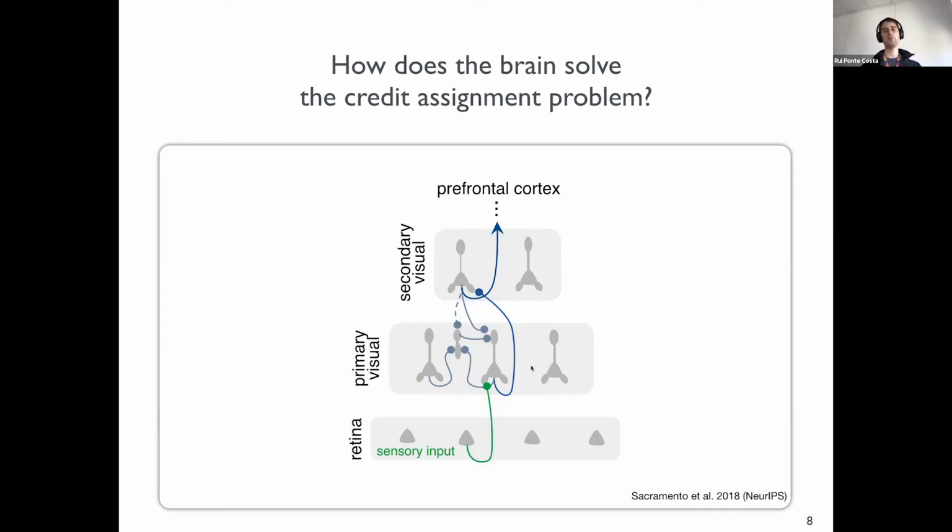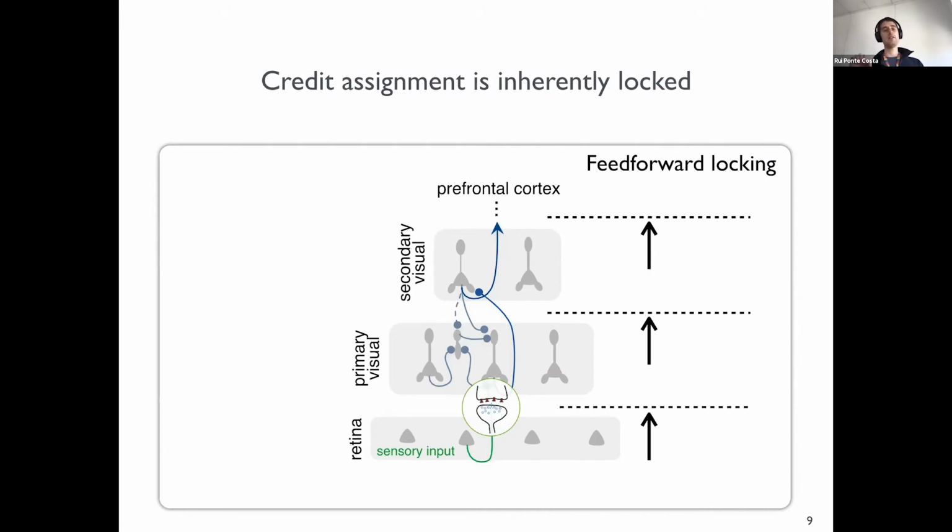That's one of the most fundamental problems because we have billions of synapses and connections in our brains, and learning is about changing those connections to become better at performing some task. Credit assignment is inherently locked, because as you receive some sensory input, let's say in your retina, and then this information is processed through the visual streams, and ultimately ends up in the prefrontal cortex, there is an inherent locking of this processing of information, right? A given brain area needs to wait for the previous one to finish so that it can continue with its computation.